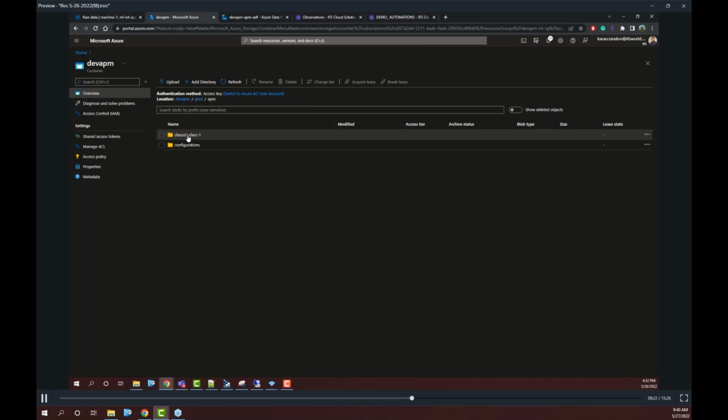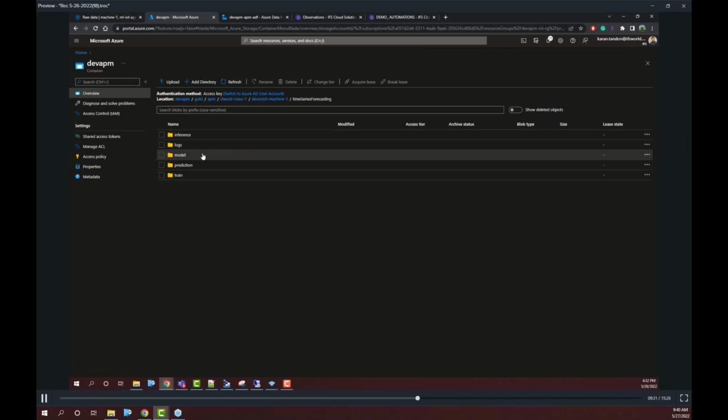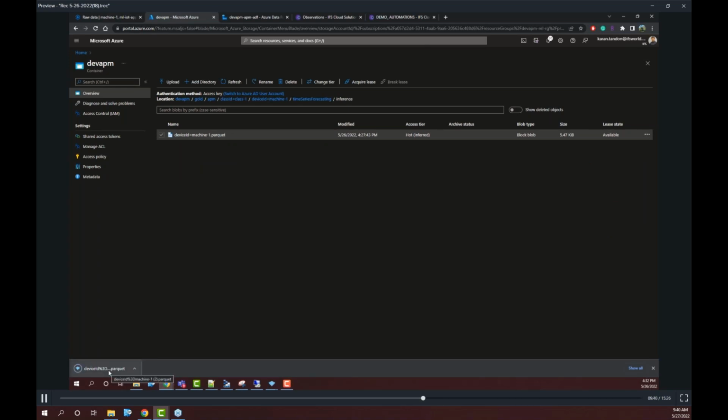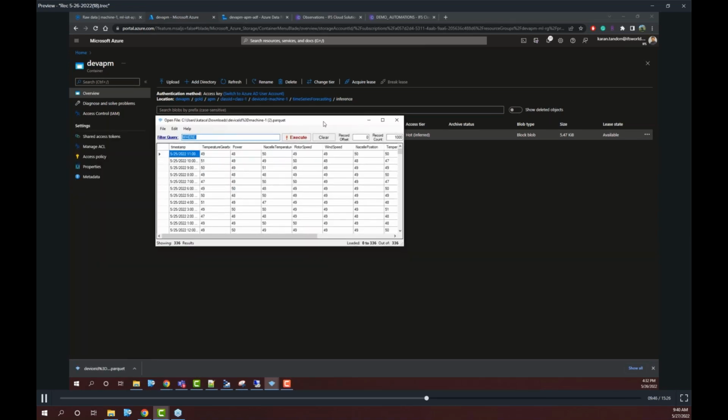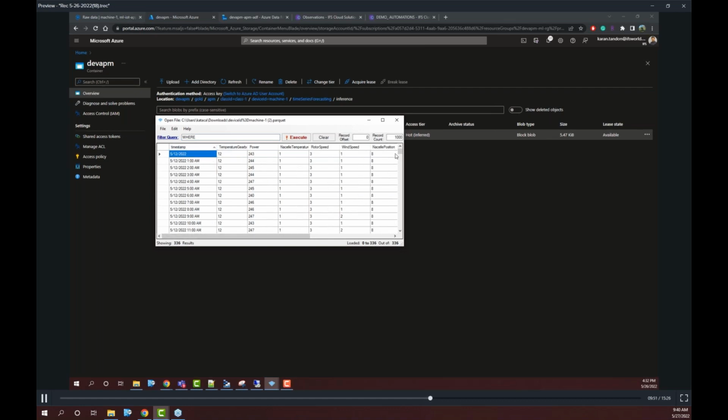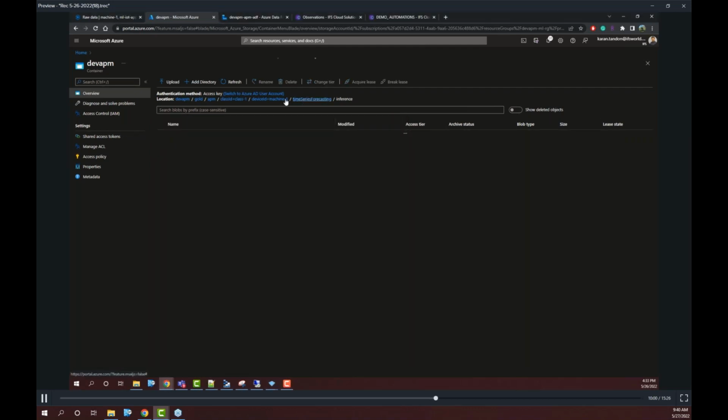The final stage, again, is the gold. Within the gold, we will now see more information: the prediction information, along with the model itself. Here we have the inference data set that we copied from the silver. How our data looks is based on the offset, as I mentioned earlier. The offset provides the model the recent pattern of the data set. The offset was about 336, and this is the recent data set we're providing, including not only the historical data but also the incoming telemetry from the IoT Center itself. This is passed to our machine learning service.